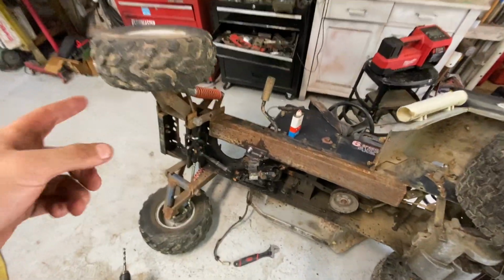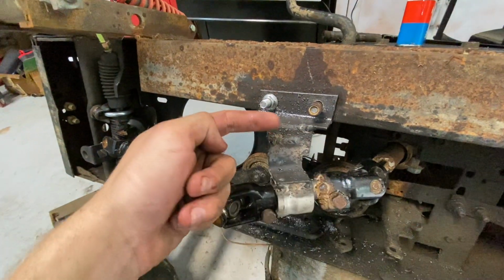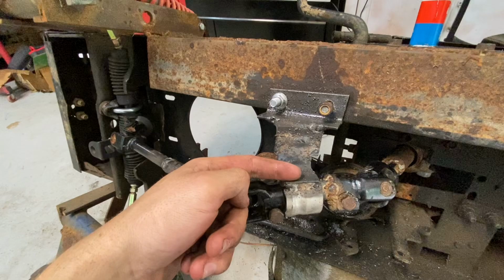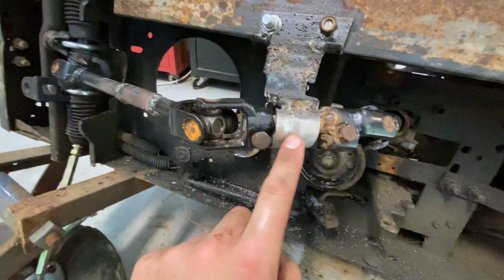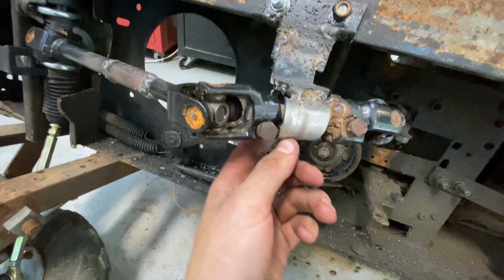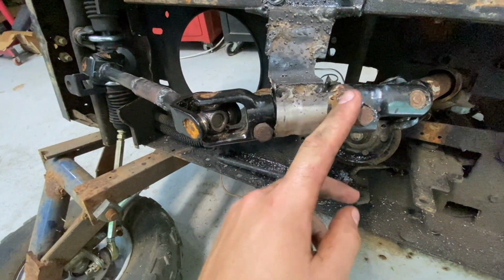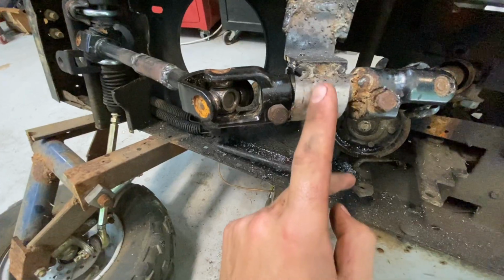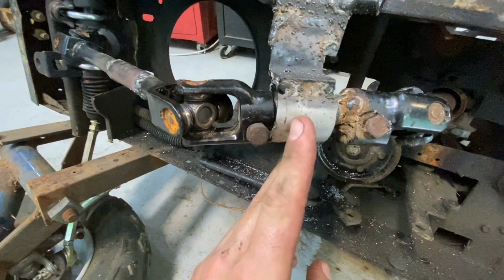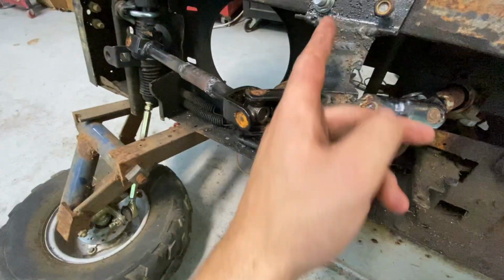And for that, I made this little thing. This is a piece of angle iron here that comes to another piece of angle iron down and over, to another piece of angle iron down and over, to this pipe. This pipe I bought a while ago, it's a piece of exhaust, and it's supposed to connect two pieces of the same size pipe, but in the middle piece where it's crimped, I hammered a bearing into there because it fit tightly, and it comes up and over.